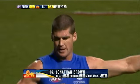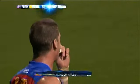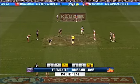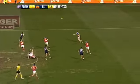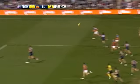Ominous signs for the Dockers when the power forward Jonathan Brown starts well. 6 disposals, 2 goals. And Matty, you picked that up beautifully, but I still say that McPharlin wouldn't be happy on Ibbotson and Crowley. Those 2 in the front didn't go back with a lot of conviction. Palmer couldn't quite get it away. The knock came from Sandilands, but it's Brisbane again, this time with Simon Black.